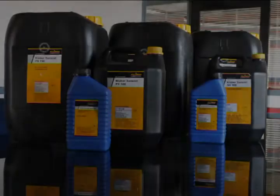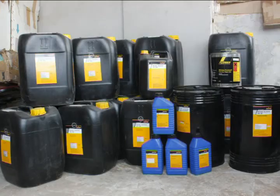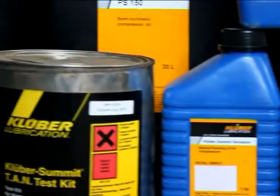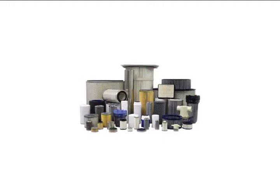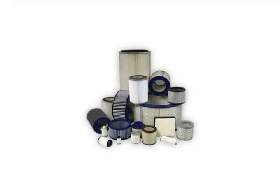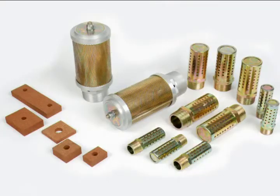We are authorized resellers of Kluber Lubrication India Private Limited for compressor oil used for all screw, reciprocating, and centrifugal compressors. We sell replacement semi-synthetic oil and fully synthetic oil which lasts for 5,000 to 12,000 hours for all major brand compressors. Being an authorized distributor for Caltech USA in India, we provide replacement aftermarket non-genuine air filters, oil filters, oil separators, breather filters, and mufflers for all major air compressor brands.